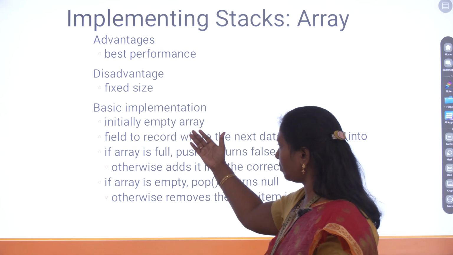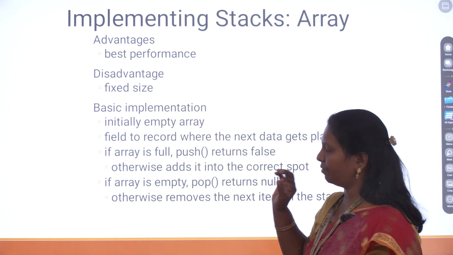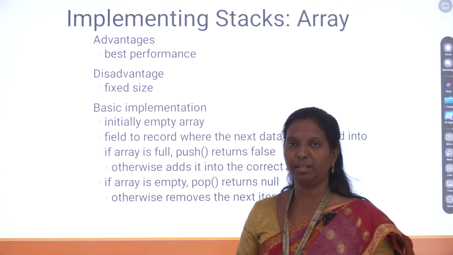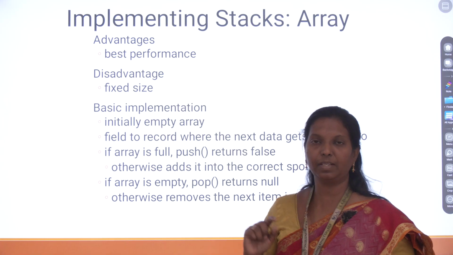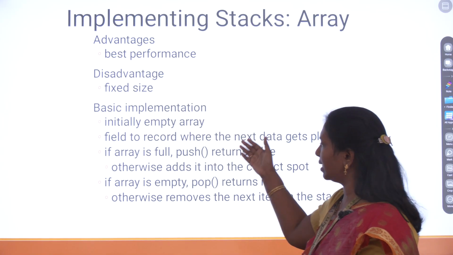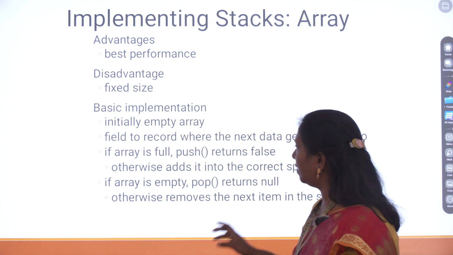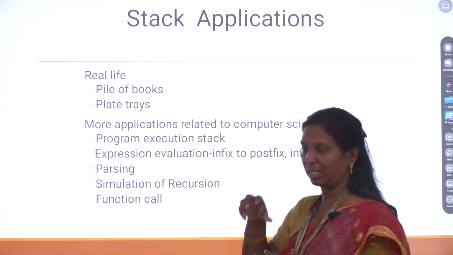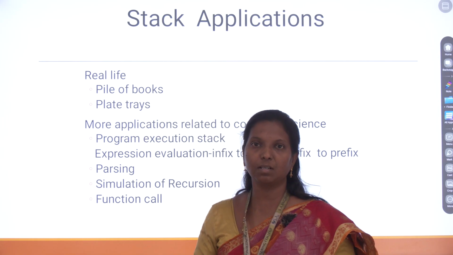Next, these are the basic implementations where it is applied. For example, if you have an empty array, you can maintain it. If you have a pop method, you can have it. If you have the push method, we can have malloc. All these things will be utilized with the proper methods, but when we have memory allocation, it is very limited. And this is the way real world applications are utilized.